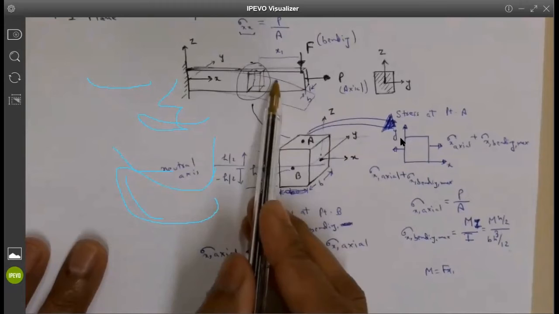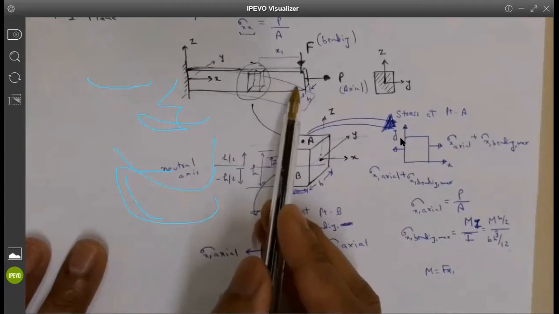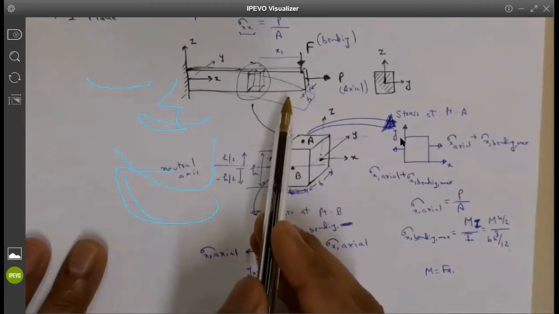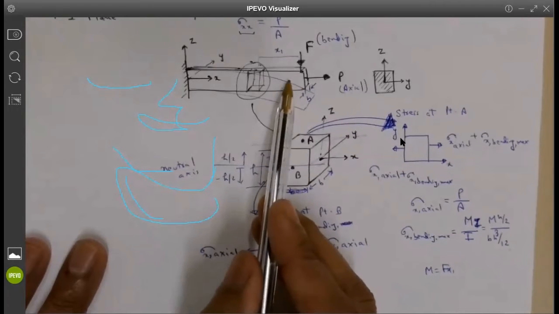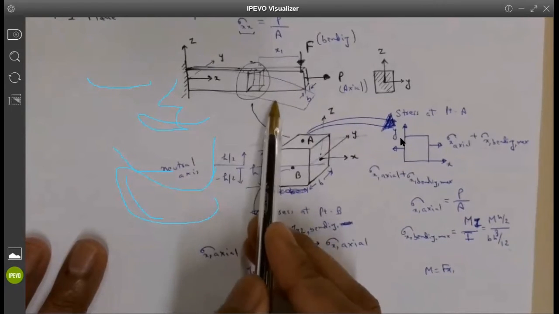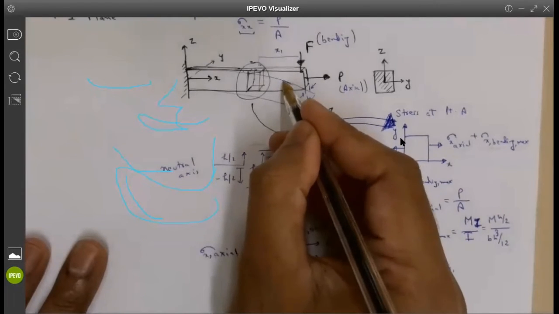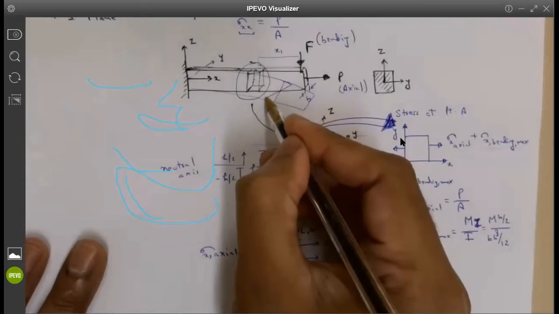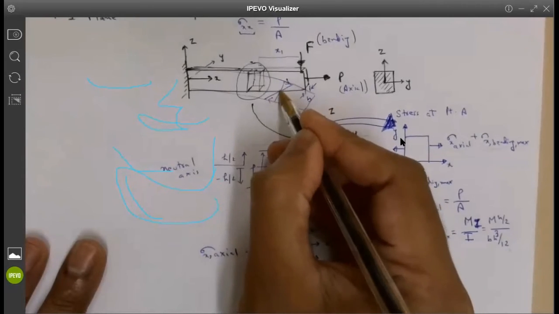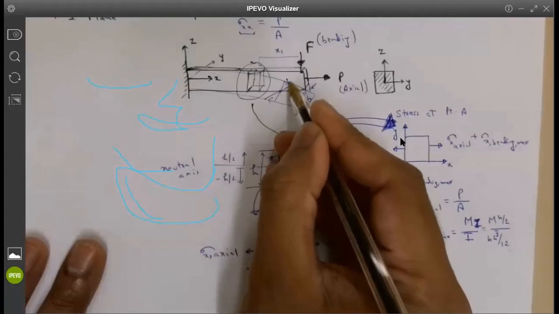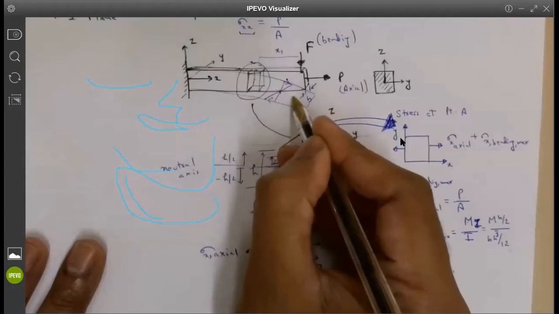So Lance, if you see, this has got specific stresses. What is the nature of the stress here? Tension. And what is the nature of stress here? Compression. So it is going from positive to negative, so somewhere it has to be zero, right? Yes. Exactly. And that point is called the neutral axis. This is positive, and this is negative, and there is some point in the middle where it has to be zero.